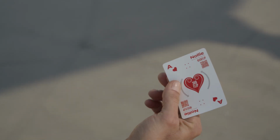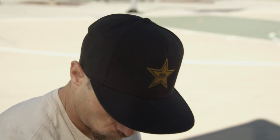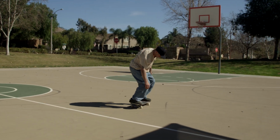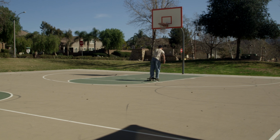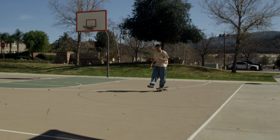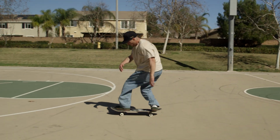Nollie heel flip, 360 flip. So that's like nollie tray or nollie laser, nollie 360 heel. We'll give you one of each, all right? Because we're working overtime here. We'll give you a nollie tray and a nollie 360 heel. Doing this so you guys get the idea of the cards, so you understand the backside, the front sides, the nollies, the tray flips, the 360s, the heel flips, the switches, the regulars, all that good stuff.